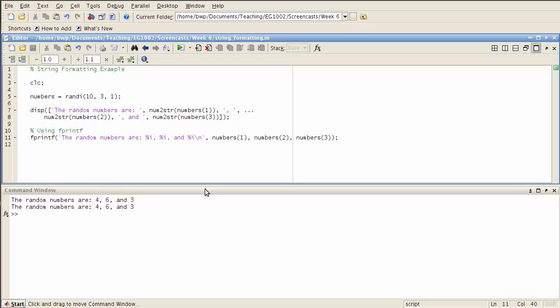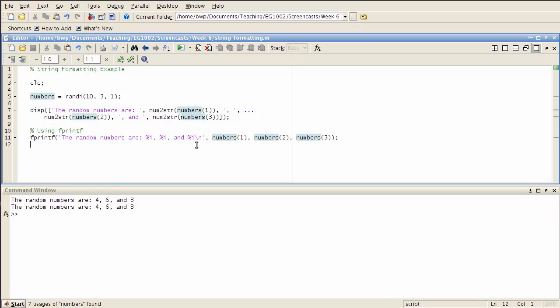So the i in this case stands for integer. What that means is that the numbers will be printed without any decimal points, so just a straight integer number. You can place these placeholders wherever you like within the string, and fprintf will simply read through this string, and when it comes to the first placeholder, it will look over here to these remaining arguments and grab the first one, format it according to the requirements of this format specifier and place that value in here replacing this placeholder. Then it will proceed through the string until it reaches the second one, and then it will grab the second argument and process that, and then the third one, and finally the third argument.